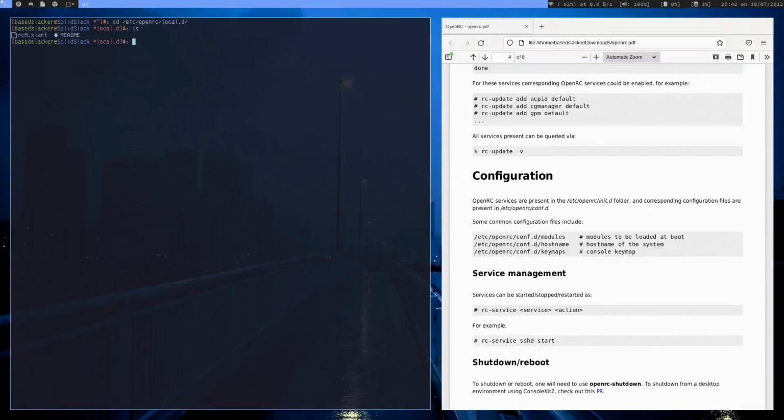So if you make this .start file executable and you have the local service added to the default runlevel, that RCM will be started at boot time. You'll see that, for me, it's not executable, because it's not green and it's not marked as a script.